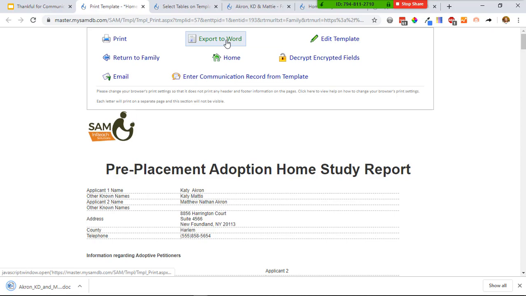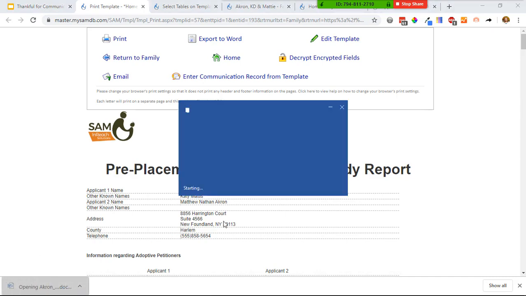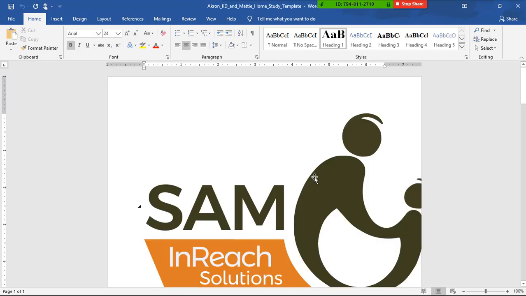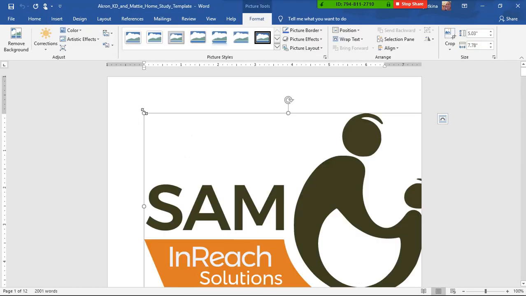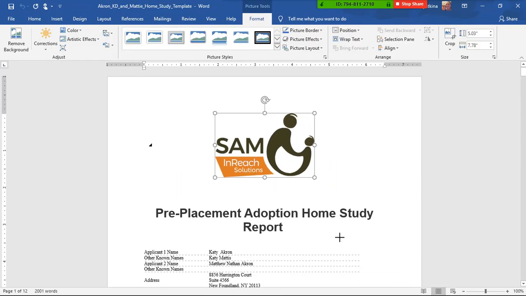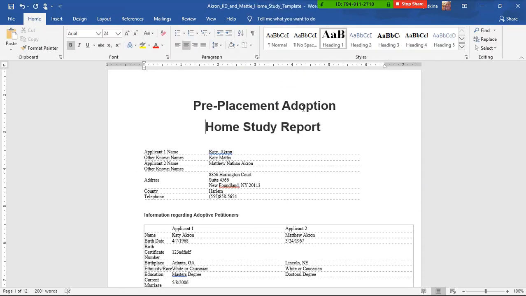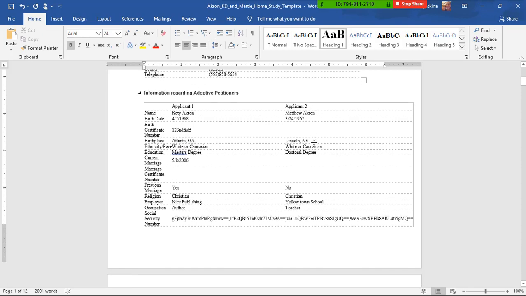And this could keep all of the data that's been collected about the family in SAM, and then pull it together the way that you guys like. And then also, if they're more comfortable with Word, popping it out and using Word for that. So a little bit of things come off weird. I think I did not resize my template or my image properly. But if I do that, I get closer to what I might want it to be.